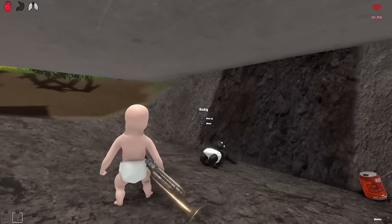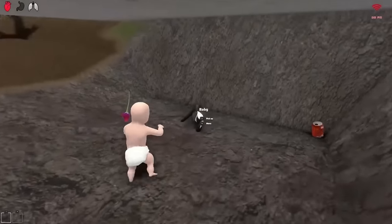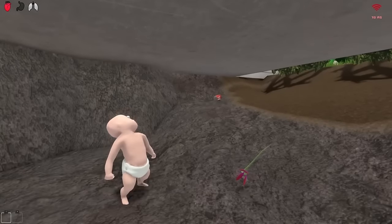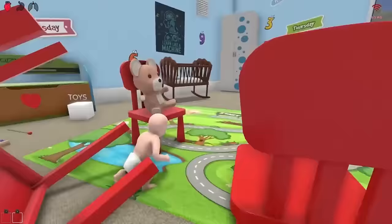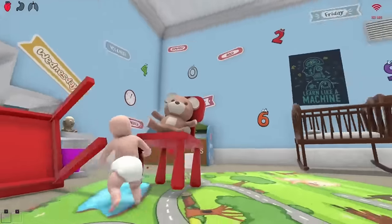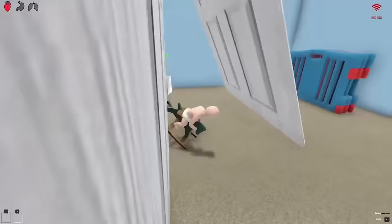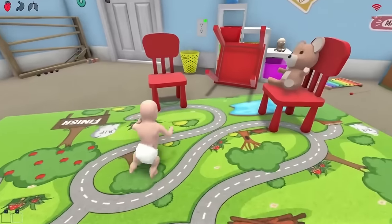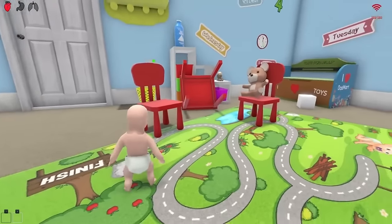Now, wait, no, put that down. No, take this, and you pick this up, and you, oh, that's not what I meant to do. But he tasted like cranberry sauce. Move this stuff, move the teddy bear, move the junk out of the way. Move, get off the rug, please. I move this, put that over there. Okay, we just gotta move all this junk off the rug. I have to see the map in its full. This chair's heavy, man.